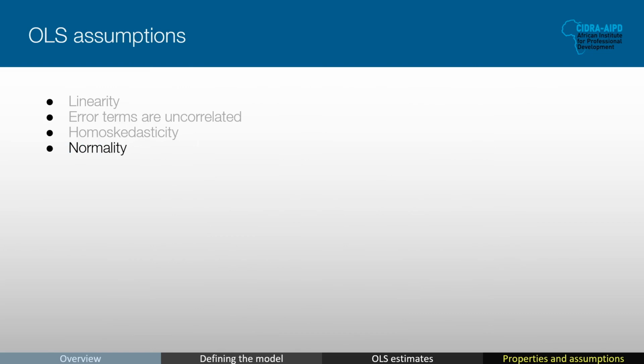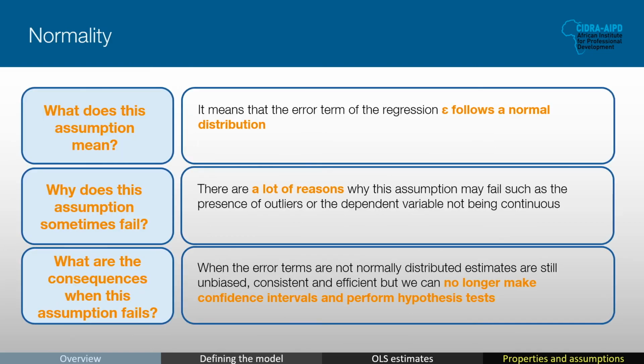The final assumption that we're going to be dealing with is called normality. Normality again refers to the residual epsilon from the regression equation that we saw before. In the previous assumption, we explained why we have to say that this residual follows some distribution. And in the previous assumption, we dealt specifically with the variance of this distribution. Now, in the final assumption, we're going to assume that it follows specifically a normal distribution.